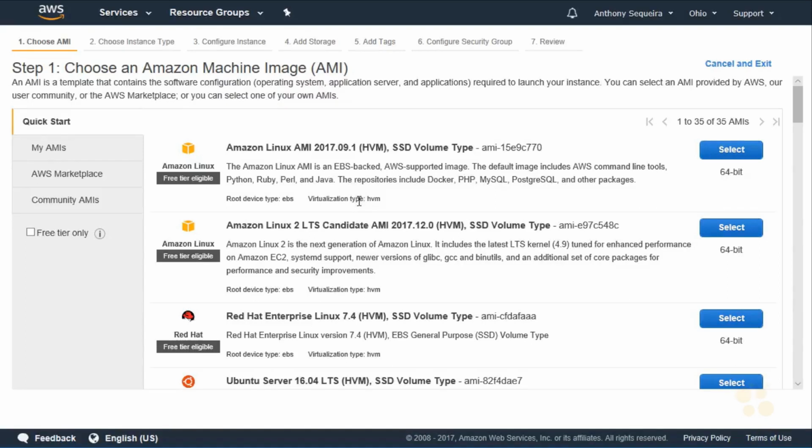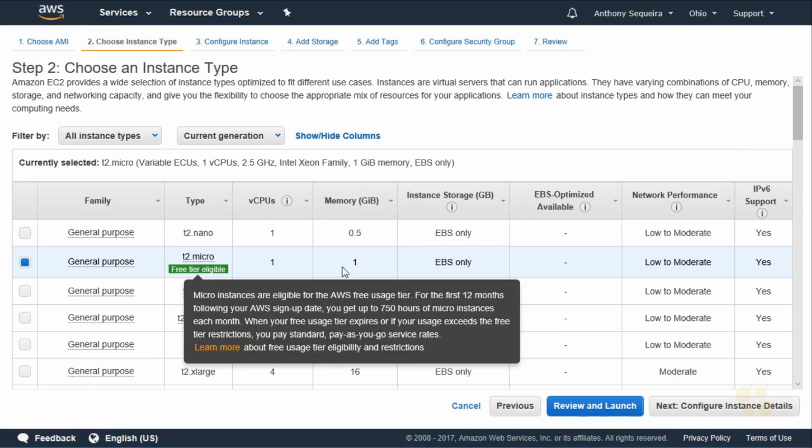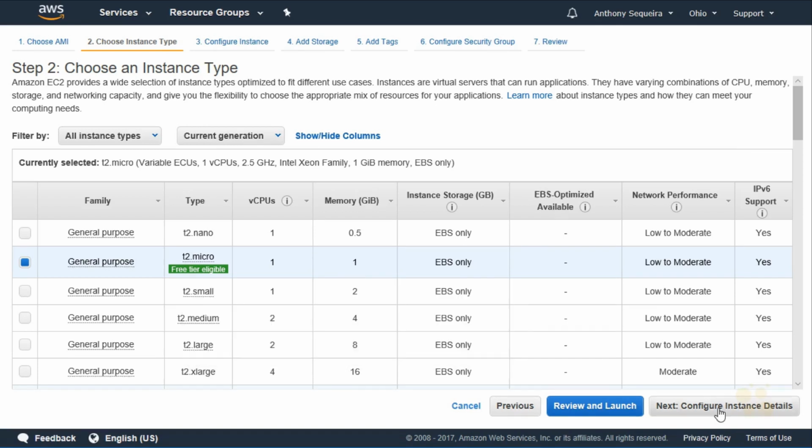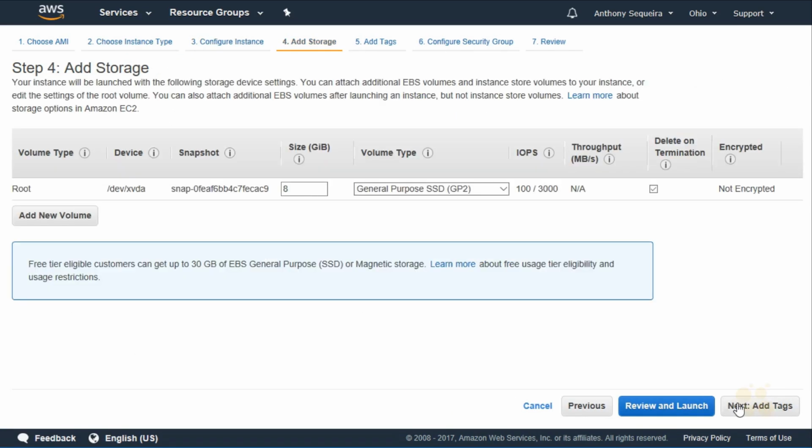If I go into the EC2 console and we launch an instance, let's launch this Amazon Linux instance. So I'll select it. I'll say for an instance type, we want this T2 micro. That's fine. I'll just accept the default instance details. Notice the 4th step is for you to add storage. And it is adding a new root device for us of 8 gigs in size, and it's even using a nice SSD, a solid state disk, for great performance.